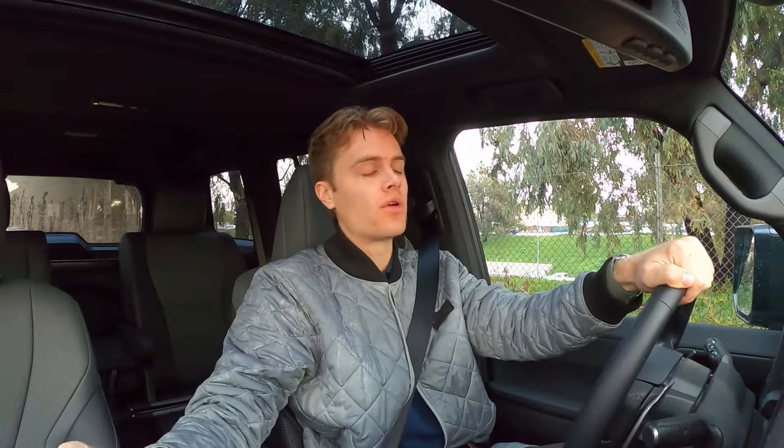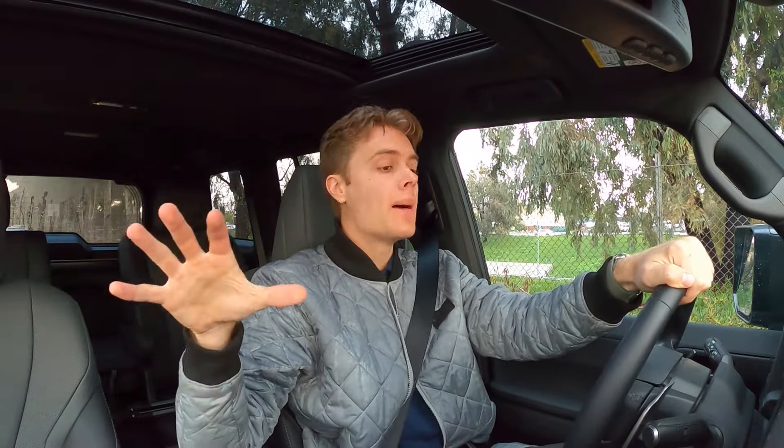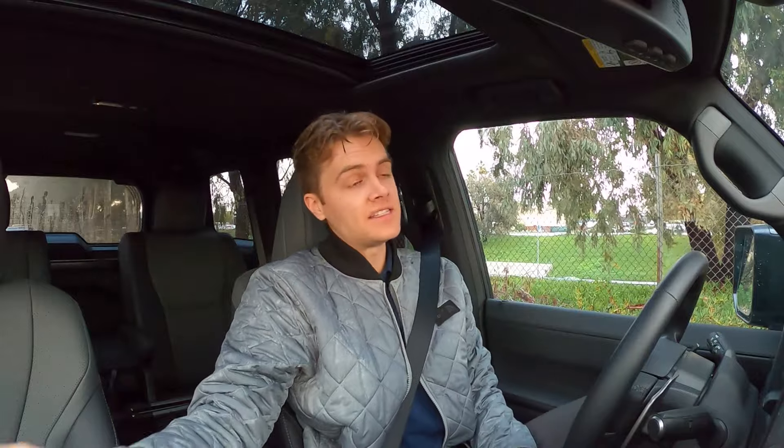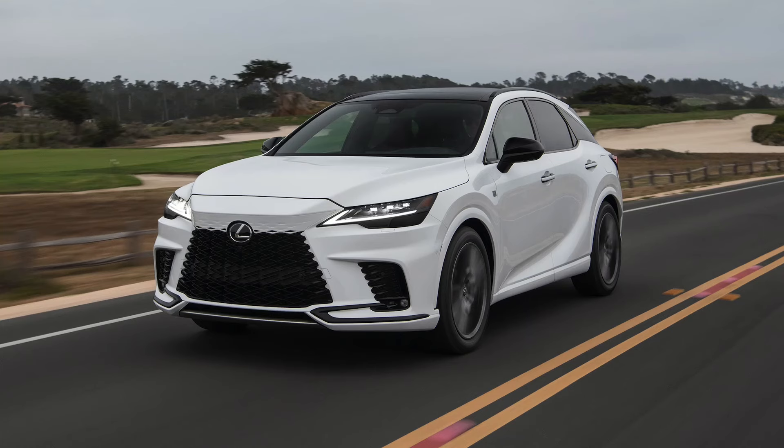This engine really fits the GX's dynamic and makes it feel like a premium vehicle. I'm currently driving a Toyota Tacoma this week that has a 2.4-liter turbocharged four-cylinder — the non-hybrid version — and that engine is coarse and rough. Even with the hybrid system attached to it, like you get in the Lexus RX 500h that will also be in the Toyota Land Cruiser, it still is coarse and strained under significant acceleration. This V6 is never strained. Even when you're flooring it, it sounds and feels good. I just love this engine — so happy that it is in this GX 550.